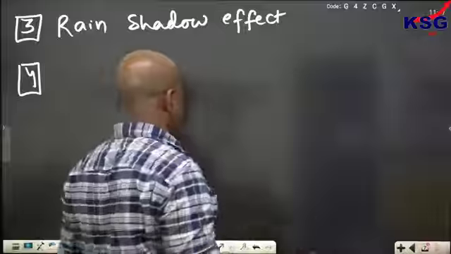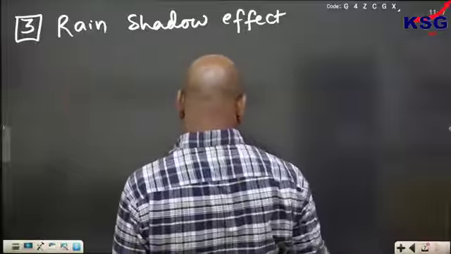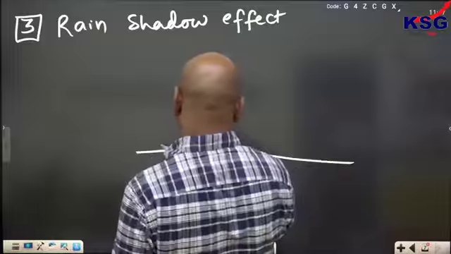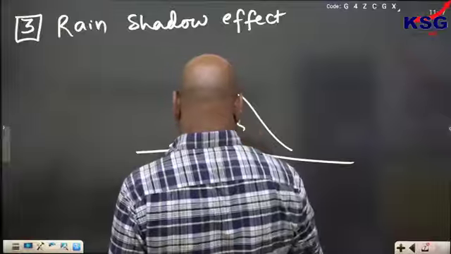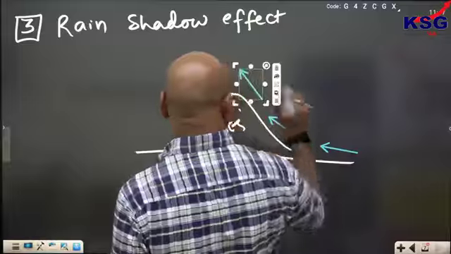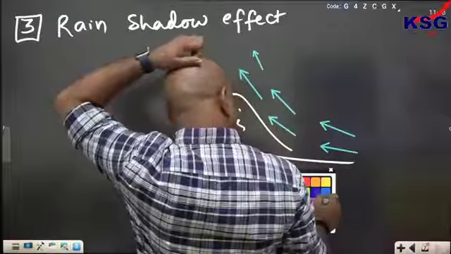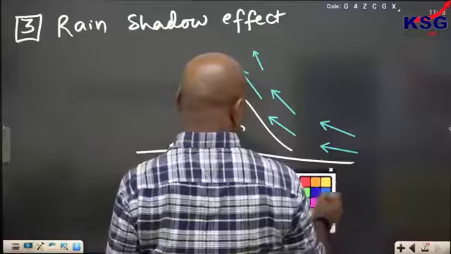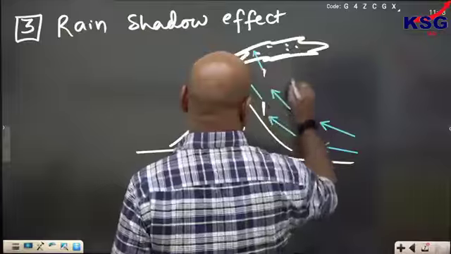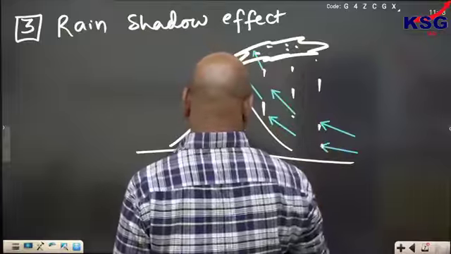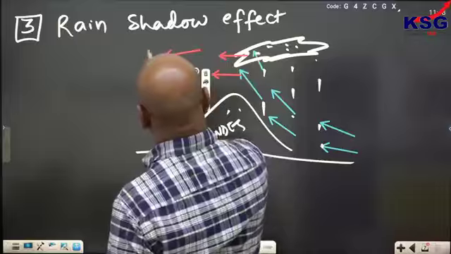You will remember, I told you about rain shadow. What is this rain shadow? I told you, in the case of rain shadow, if here is a mountain, let us say this end is a mountain, and from this side the easterly wind is coming, it will climb above and go up. Then here it will form cloud, and there is rainfall in this part. But on this side, after the release of the moisture, you have only dry wind.